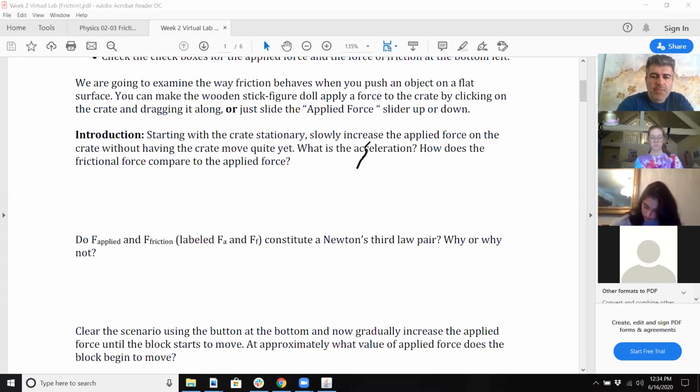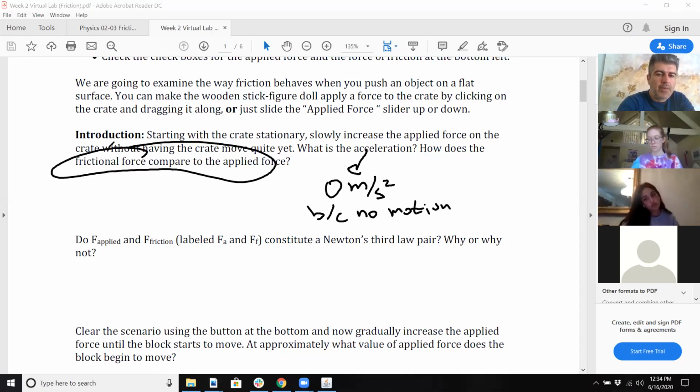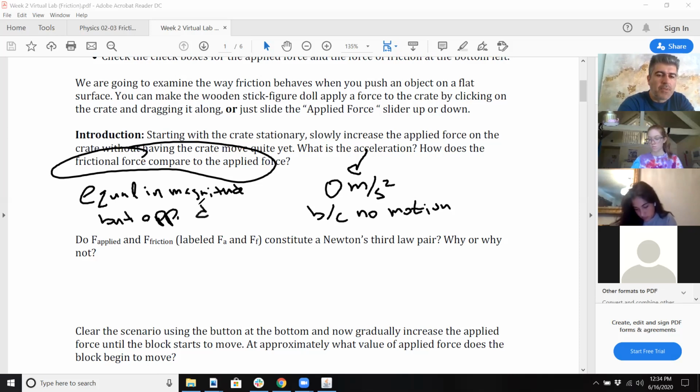Acceleration is 0 meters per second squared, because no motion. And these right here are equal in magnitude but opposite direction. So that's how you answer that part. Definitely want to copy that down.